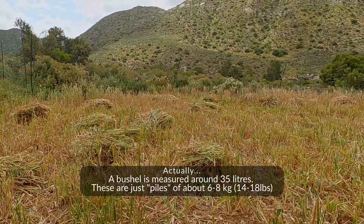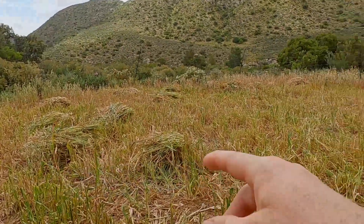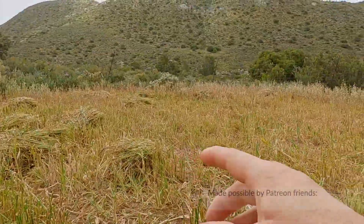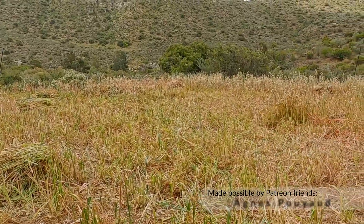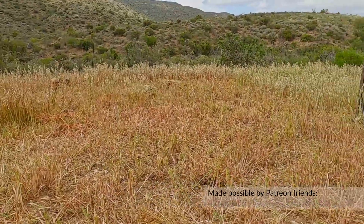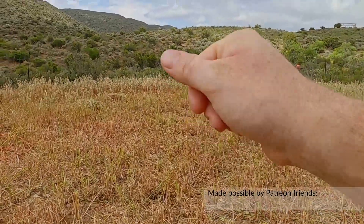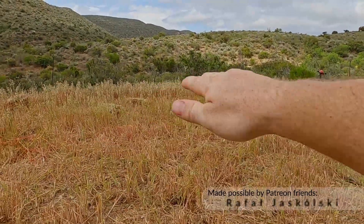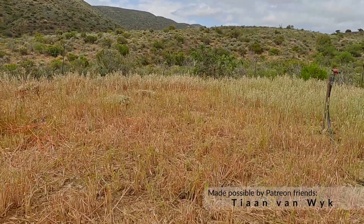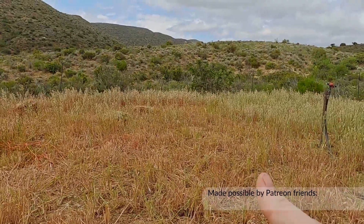I'm making bundles — little piles about six, seven, eight kilograms each — using the bale twine from the purchase piles we had lying around. But I'm going to stop here because productivity goes down when I start cutting sections that are very sparse. I'll bring in the goats to graze here tomorrow for the next few days to graze it down as far as possible. It's going to be way more productive and easier for us, and then we can sow back in there.